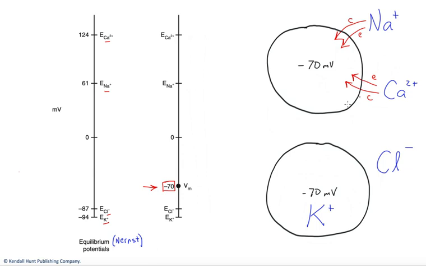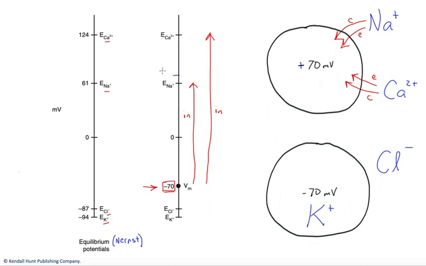Makes it fairly simple. For both sodium and calcium, both of which have a more positive equilibrium potential than our resting membrane potential down here at minus 70, those ions would both make the cell more positive, and because they're both cations, they would both move inward given a permeability. Now, let's try something a little different. What would happen if we artificially changed our membrane potential and made it positive 70?